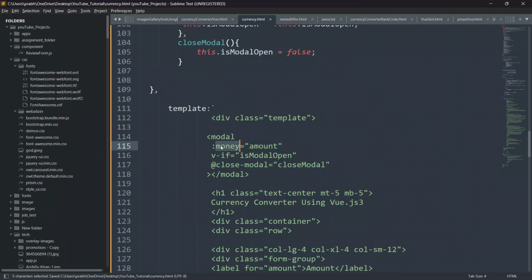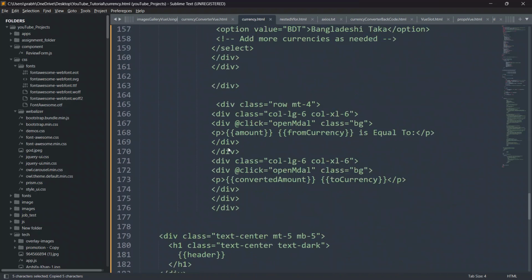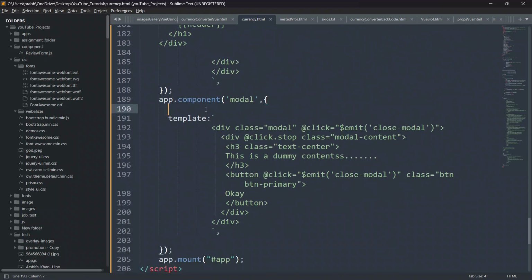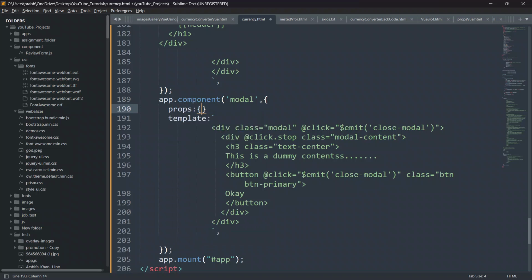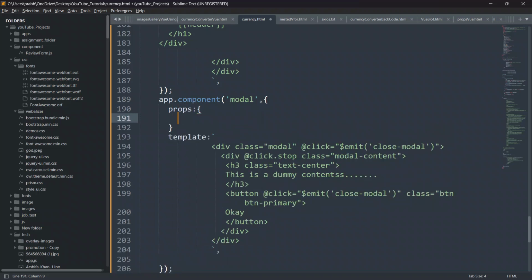So we have to define this props in our child component also. Copy this money from here and we will go here and say props, colon, and I'm gonna use the object method to define the props.